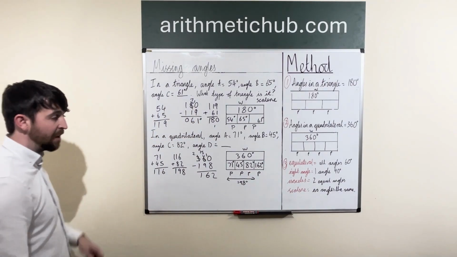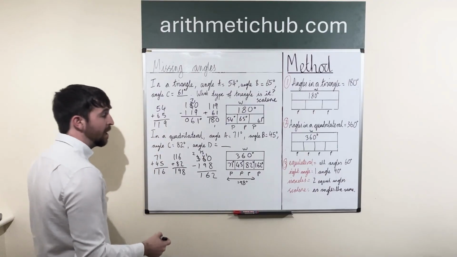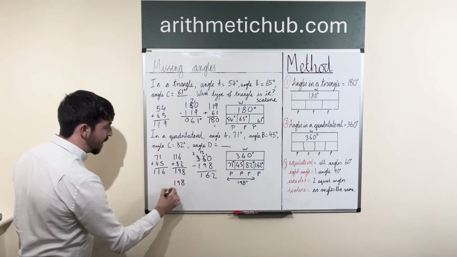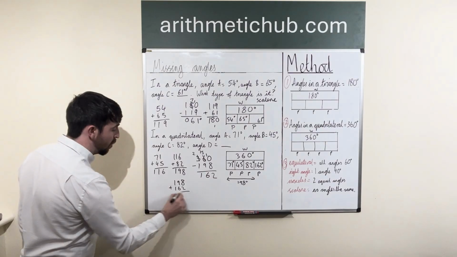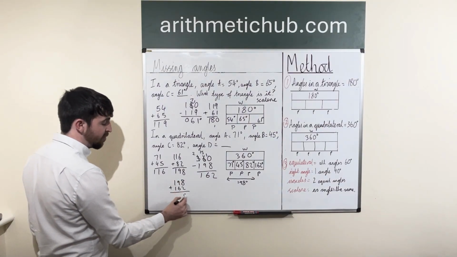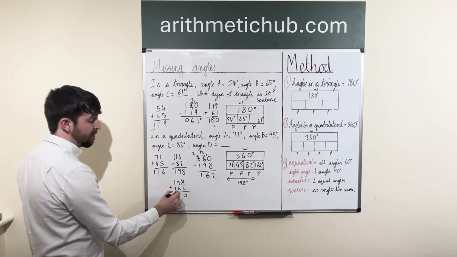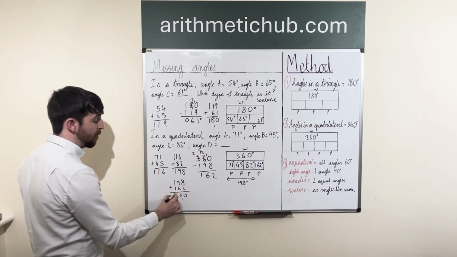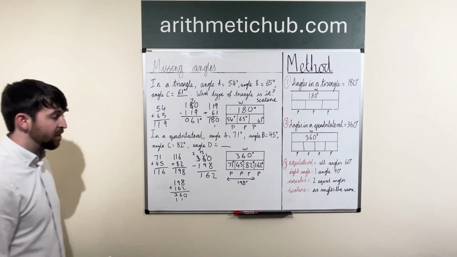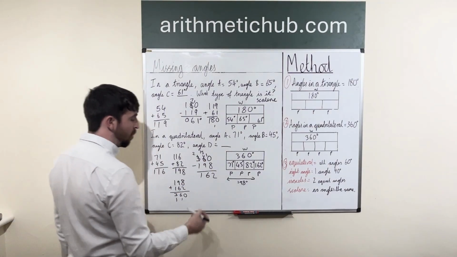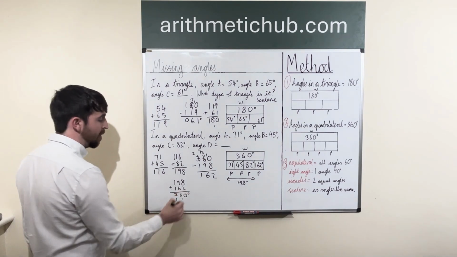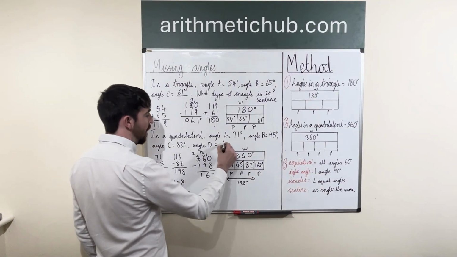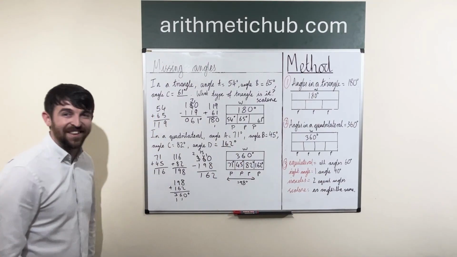And now I have my four angles to add together to give me 360 degrees. And we can check that, can't we? What I would do is I would do 198 add 162 just to check that that makes sense. 8 add 2 is going to give me 10. 9 add 6 is going to give me 15. Add the 1 is going to give me 16. 1 add 1 is 2. Add the 1 is going to give me 3 for 360 degrees. So it shows that it's all added together to give me 360 degrees. I'm going to put my unit of measure on, 360 degrees, and write my answer in here. Angle D is 162 degrees.